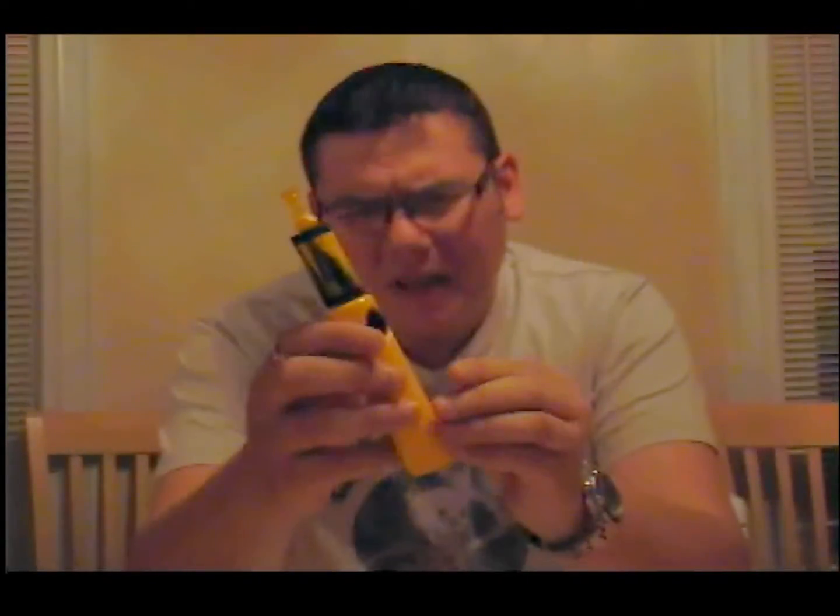Show you how it works again. This silver bullet is kicked up to about 8.3 watts with an 18490 AW battery. I like it. It looks nice. Looks nice on the silver bullet. The colors match really good with the yellow. I do have a yellow and black pawn cherry vape tip coming in. I think it'll look a little bit better because of the black and the yellow, but I like the way it looks with this one.